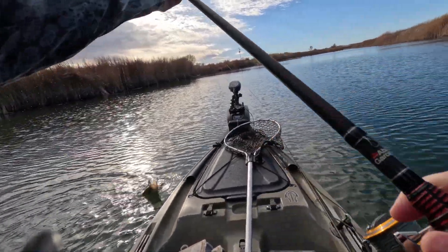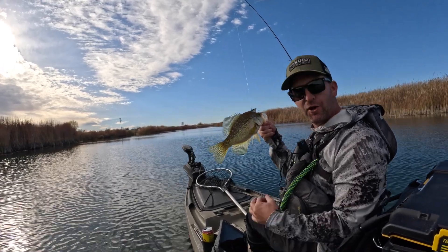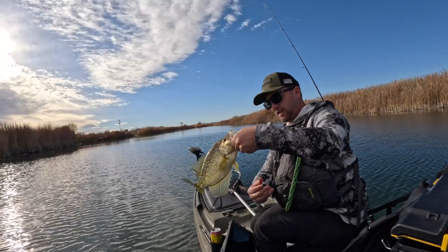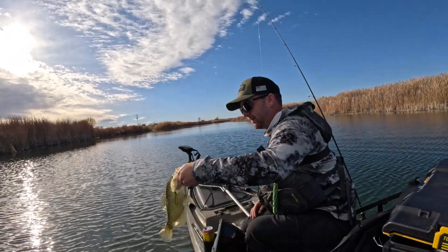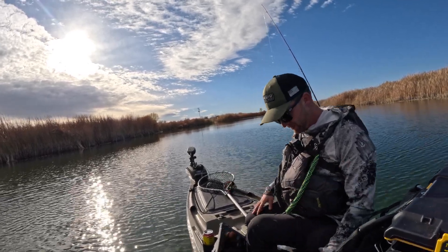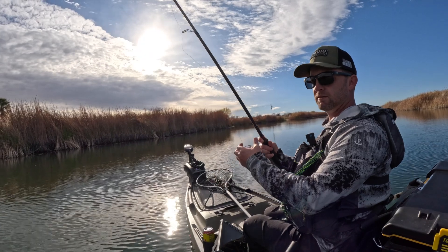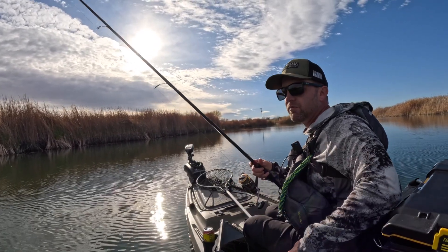What is that — a big old crappie! Holy cow, these aren't bass down here, it's all crappie. Look at the size of that thing — three species in one day! If I'd brought my cooler we could have had some fish. So we've got striper, bass, and crappie in here. I knew there were big marks in a pack of like 16 — I didn't think there'd be crappie, but sure enough there are.